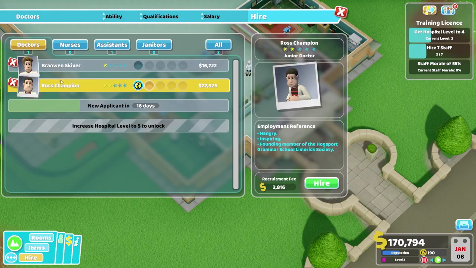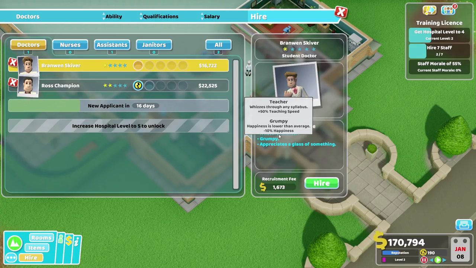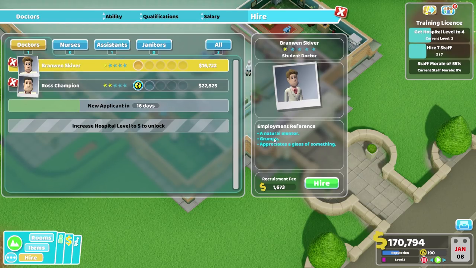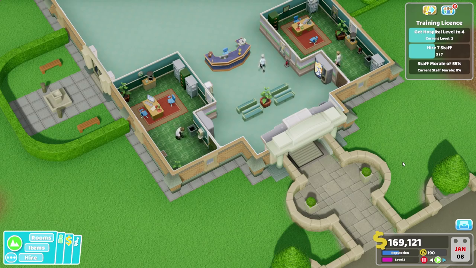Who we got down here? Hangry, but inspiring. Founding member of Hogsport Grammar School Limerick Society. They get around, don't they? Natural mentor. Ooh, now that's good. Whizzes through any syllabus, plus 15% teaching speed. But you're a little bit less happy than usual. You only become nasty when you're hungry. We're actually going to go... You appreciate a glass of something. That's fine. We'll just try and keep you happy. But you're a blank slate that we can develop. So let's get you going.